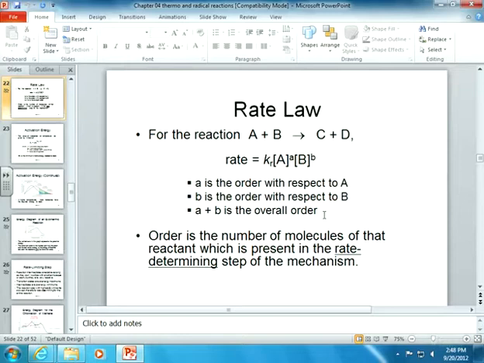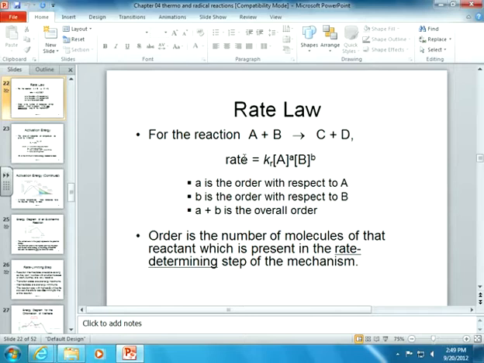But now let's define order. Order is how the concentration actually affects the rate. Okay? So there's zero order. If something's zero order, it has no effect on the rate. Let's say A is zero order. If I quadruple the concentration of A, it doesn't matter. It's not going to affect the rate at all. You can put 400 million times more A in there, and it will still have no effect on the rate. So if concentration has zero effect on the rate, that's called zero order. The next one's called first order.